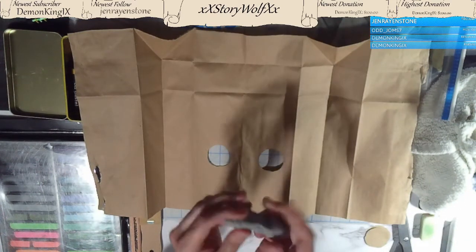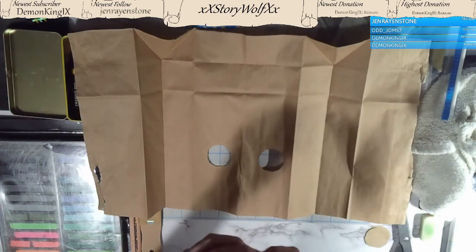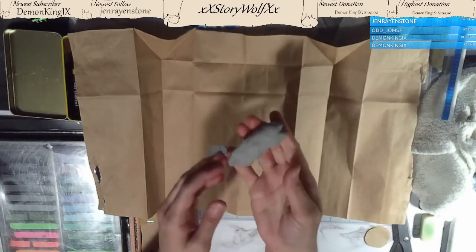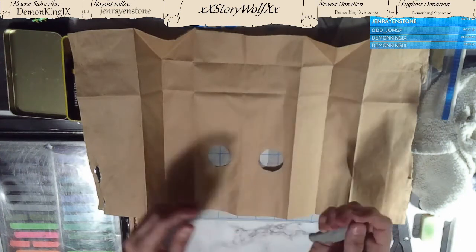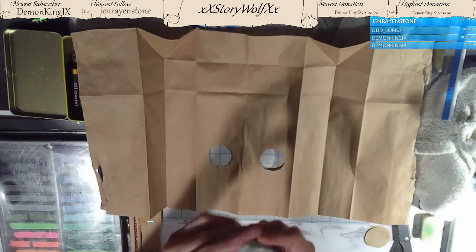Is it edible like Play-Doh? No, it is not. Do not eat it. Do not eat your kneaded eraser. It is not edible. At all whatsoever.